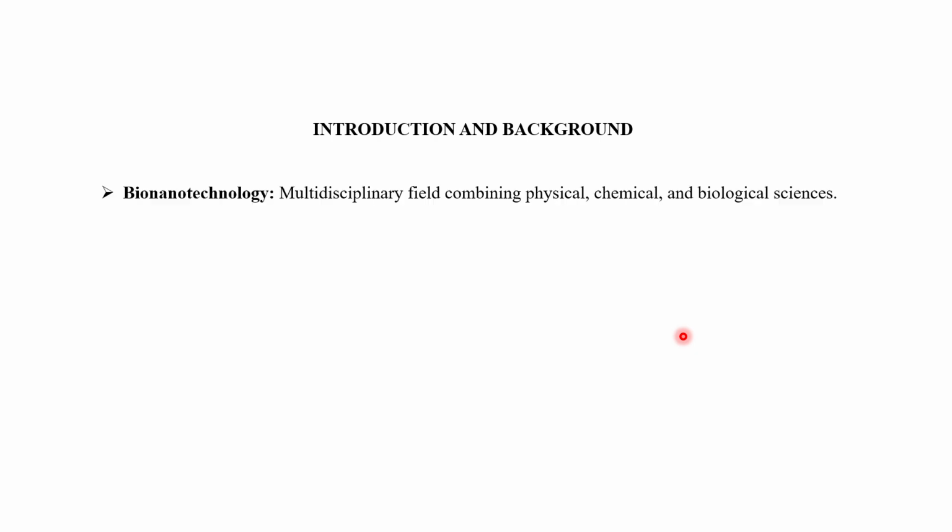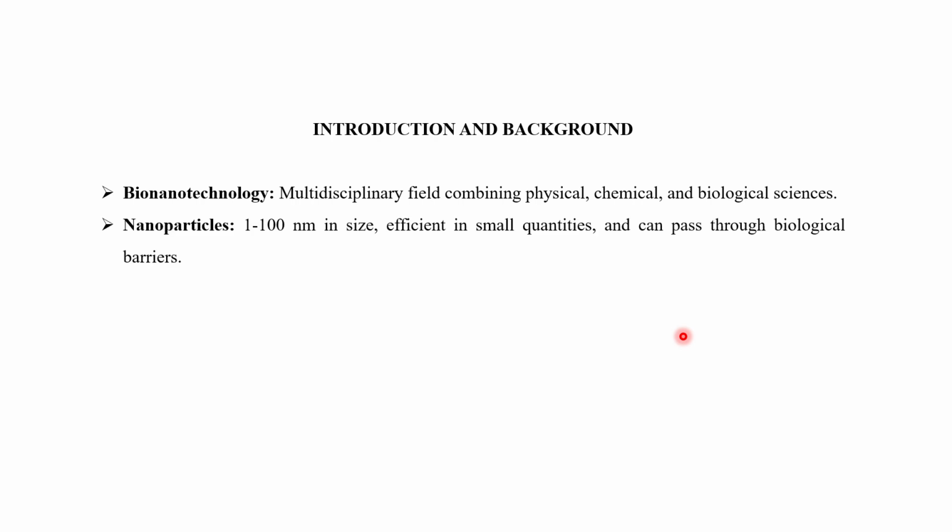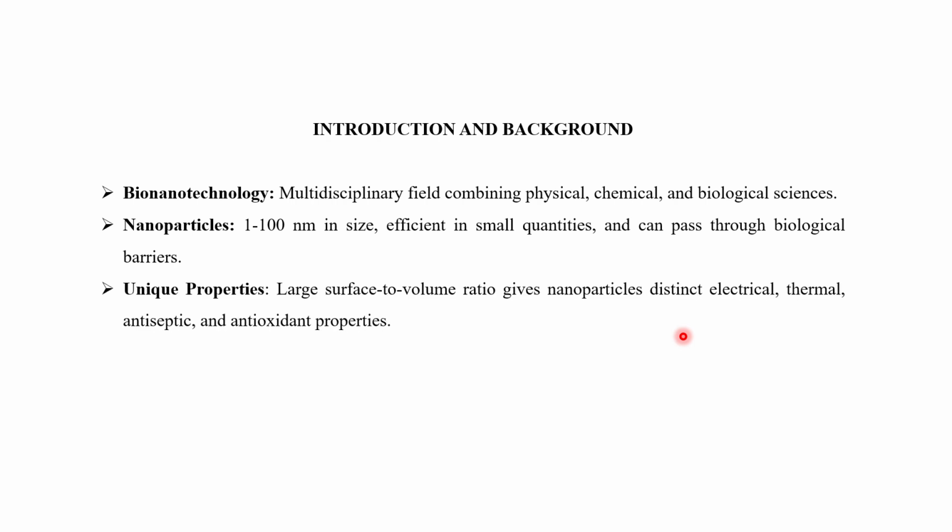So, introduction and background knowledge. Bionanotechnology is a multidisciplinary field of science that combines chemical, physical, and biological sciences. Mostly nanoparticles are 1 to 100 nanometers in size, and they are more efficient in small quantities. The most outstanding property of nanoparticles is that they can pass through biological barriers. The unique properties of nanoparticles are due to their large surface to volume ratio, which gives nanoparticles distinct electrical, thermal, antiseptic, and antioxidant activities.